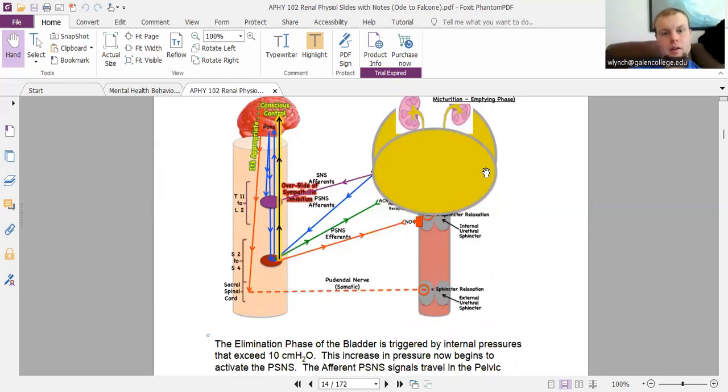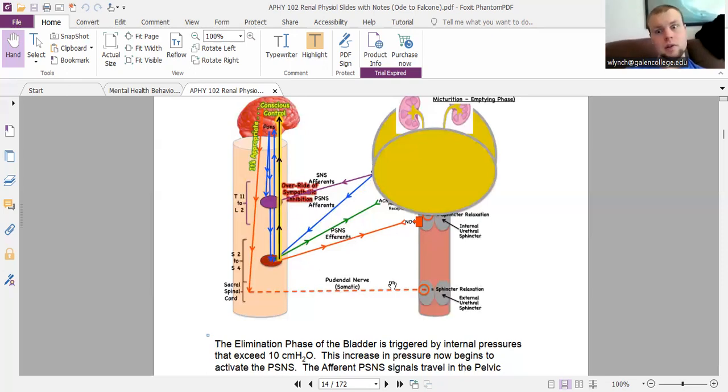Okay, so our parasympathetic nervous system is now going to send signals to the musculature of the bladder, the detrusor muscle. We will have acetylcholine, which is going to act as a stimulatory neurotransmitter, causing the detrusor muscle to contract. We have parasympathetic efferent signals going to the internal urethral sphincter, which is actually going to be nitric oxide. So nitric oxide is used here as a neurotransmitter, which is actually going to dilate and relax that sphincter.